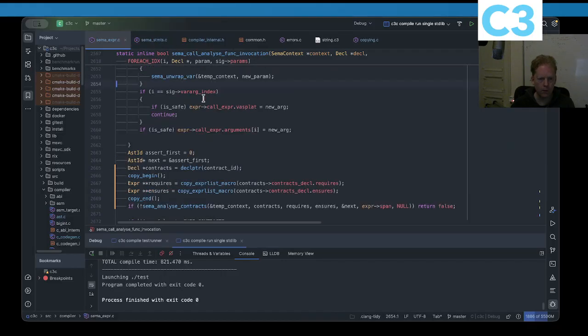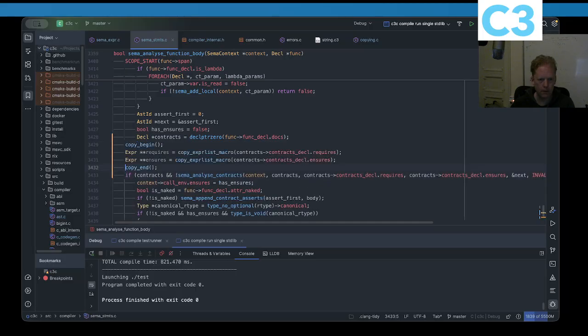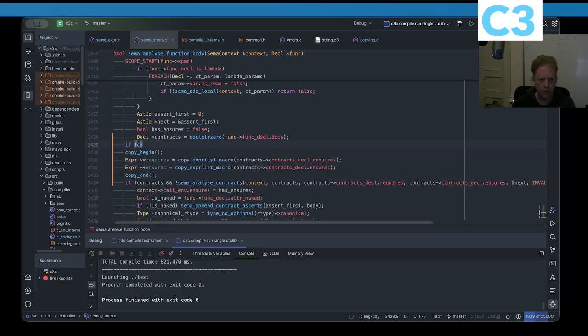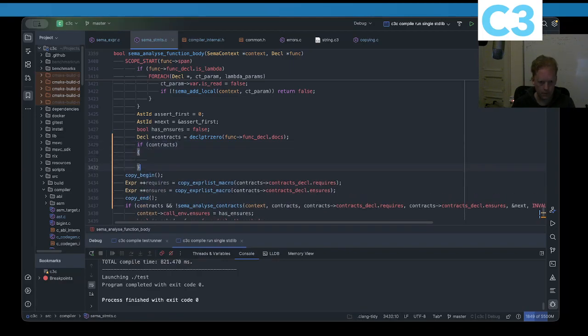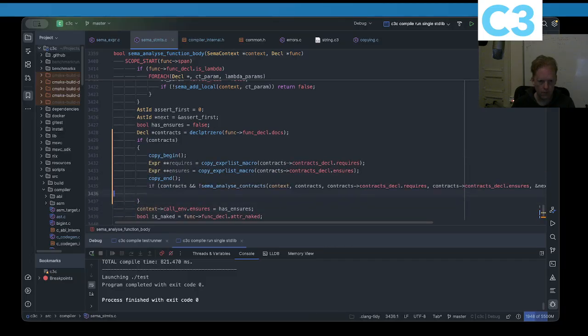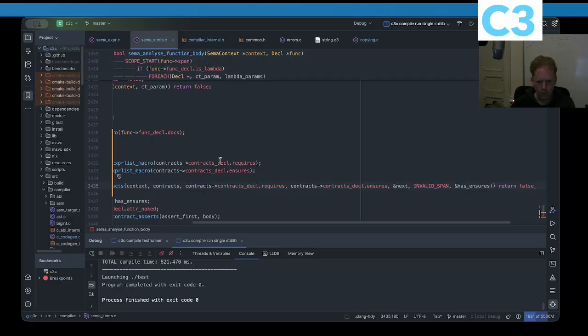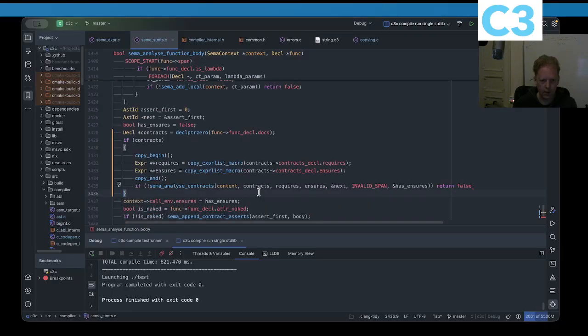So let's go back. Right, here are the contracts. So if we have contracts, we make a copy because this one is going to be inlined.